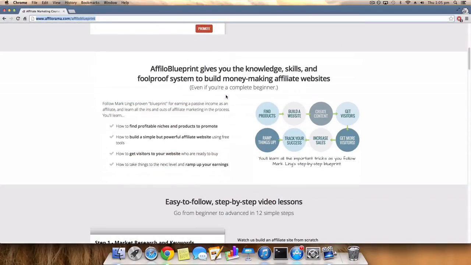So basically, AffiloBlueprint, as it says here, is a system that gives you the knowledge and skills and blueprint to build money-making affiliate websites. Affiliate marketing is pretty simple. It's where you promote a product on behalf of someone else.